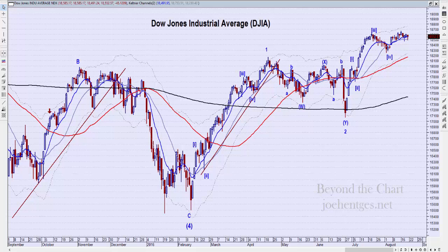Okay, so here we've got 1. If we end up getting a 3 right in here, the main thing we have to consider is that you'll have a fourth wave, and wave 5 will be shorter than wave 3, because the Elliott wave rule is wave 3 can never be the shortest of the three motive waves. Okay, here's motive wave 1, here's retracement wave 2, here's motive wave 3. And then we'll get 4 and then 5. So that's the way we're playing it out.